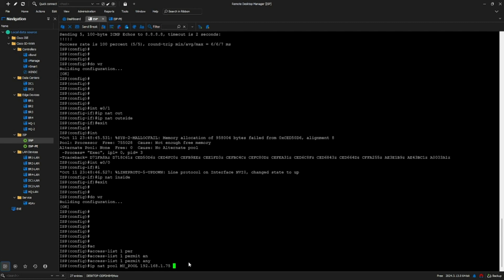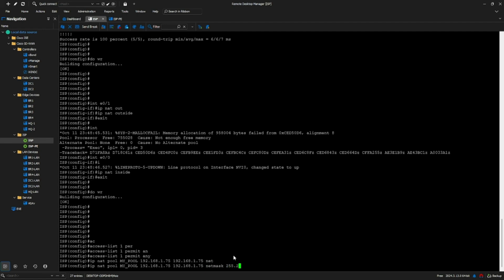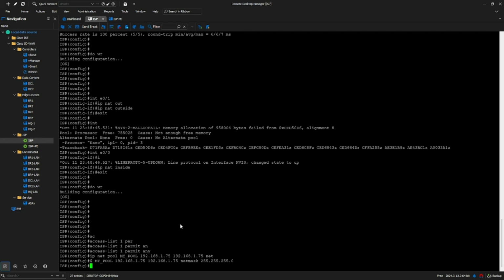I have only one public IP address, so I'm entering it twice. If I had multiple, I would say a range, 75 to 80. The netmask is 255.255.255.0. Since we have only one interface and one IP, I'm using 75.